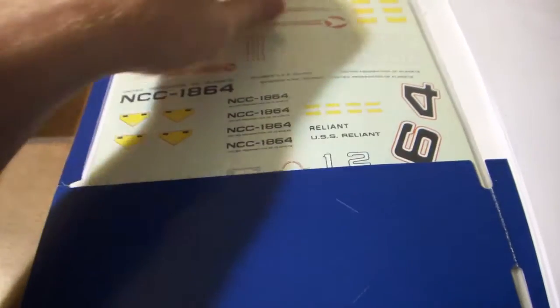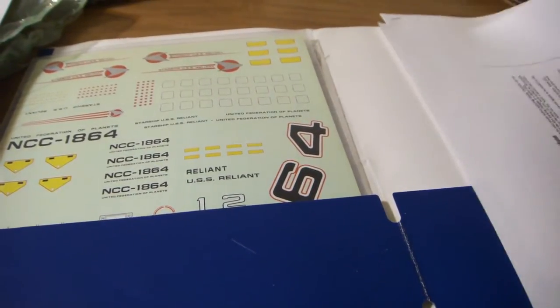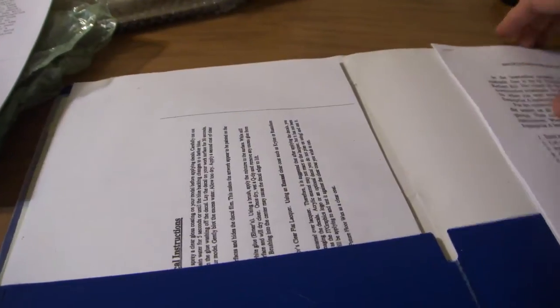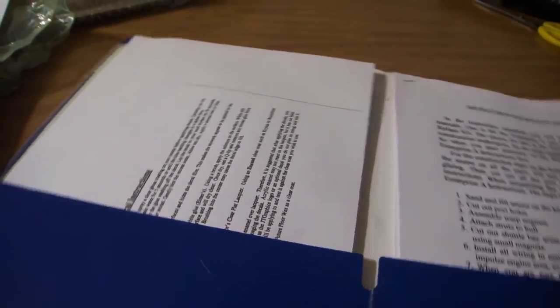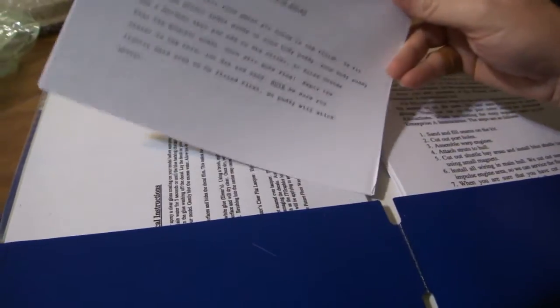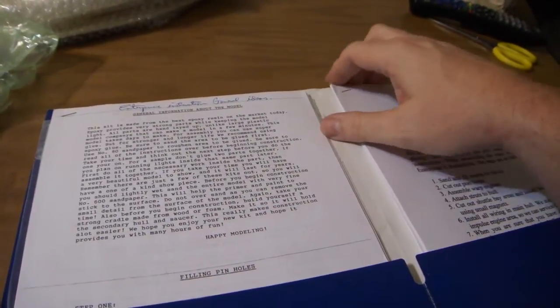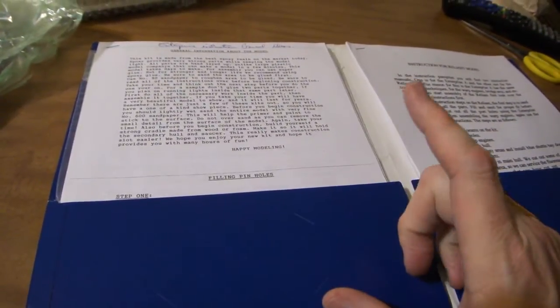So now, as you probably noticed, there are no Aztec-ing decals that come with this. This is a large scale kit, so the issue here is going to be painting. The Reliant in its Aztec pattern is a lot less of an issue than the Aztec pattern on the Star Trek The Motion Picture Refit Enterprise version, which is what I'm going to be doing on the Deboer Hull refit when I get it in, and we'll be starting that build later this year. Along with this Reliant, I will be painting Aztecs on both of them.